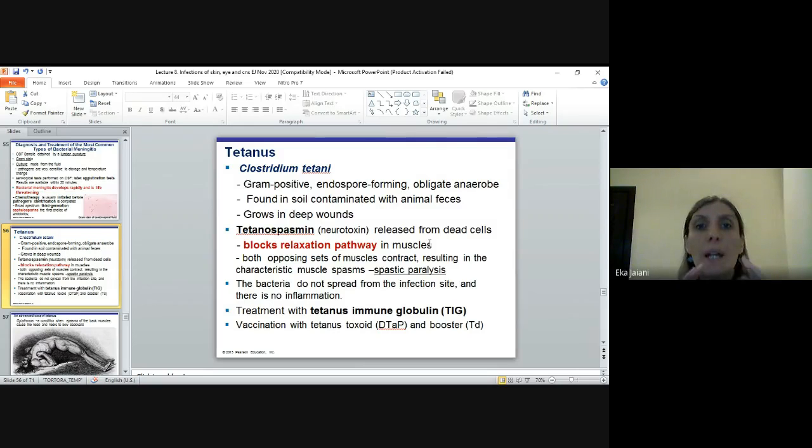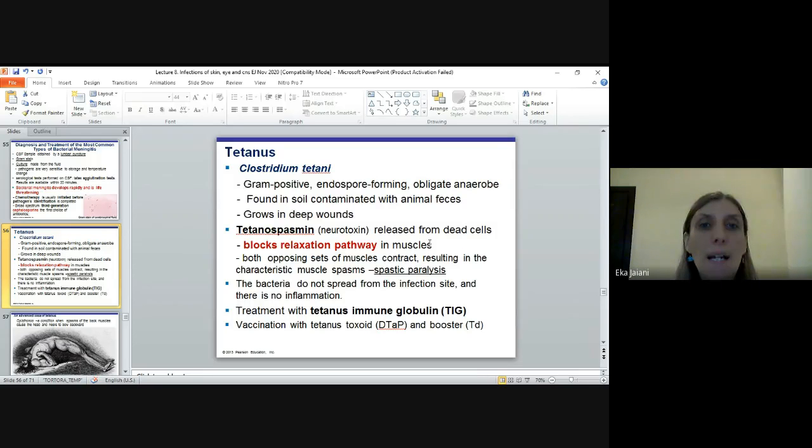Now this bacterium forms spores, and spores are very, very resistant in the environment, and they can be found in soil, also in animal feces, and can contaminate the wound. So when we have a cut on the skin and this wound is contaminated with soil, we have chances to develop tetanus. But luckily, we're vaccinated in childhood. But of course, this immunity wanes with time. Mainly, children play in the soil and in the sand. They like to play there, so they are more at risk.